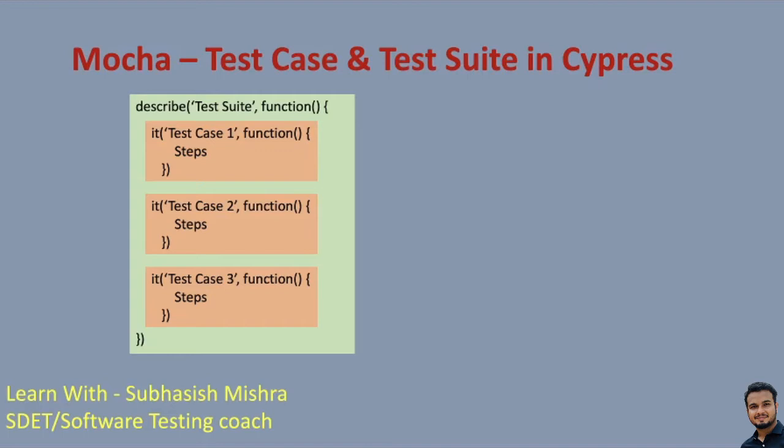TestNG is a Java based testing framework. Similarly, when you use JavaScript, you need a testing framework. Okay, so you can use Jasmine or Mocha and others. These are the popular ones in JavaScript. Here we will use Mocha as the test runner because Mocha comes inbuilt with Cypress. So, we do not have to install it separately; it comes with the Cypress installation only. We have already done the Cypress installation, so we already have Mocha.